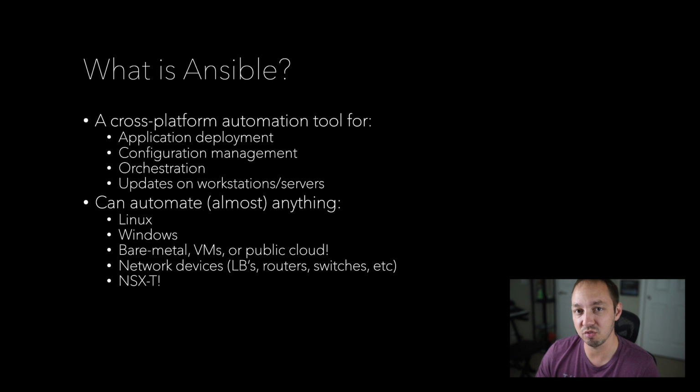So this is really interesting. This is the use case I care about more than anything else. This is the one we will be getting into in other videos, and I'll be showing you how it looks to automate NSX-T. But suffice to say, there are some really interesting use cases. Think about configuration management for NSX-T. Wouldn't it be nice if I could define all of my policies for my firewall in Ansible and keep them in a source code repository and make sure that I have version control and that sort of thing? That way, if my environment deviates from that baseline, then I can have Ansible set it back to the way it should be, for example.